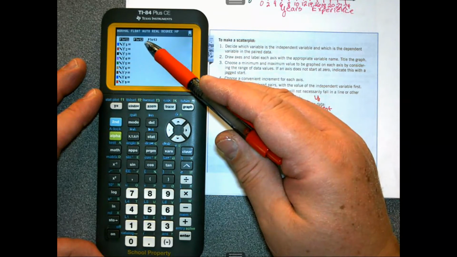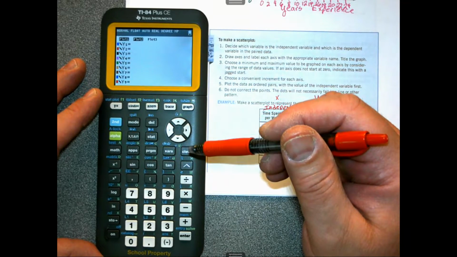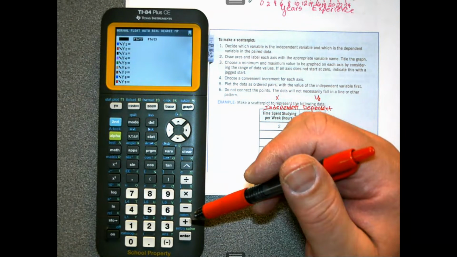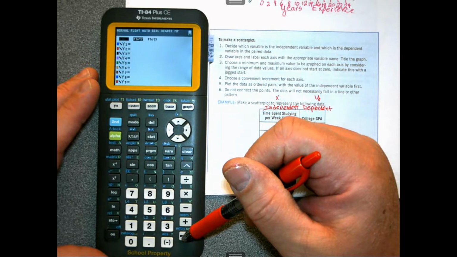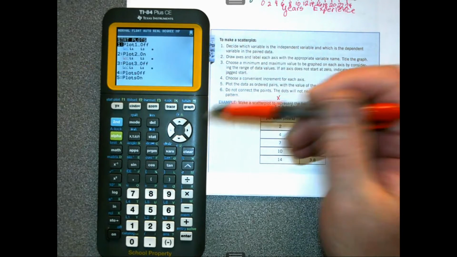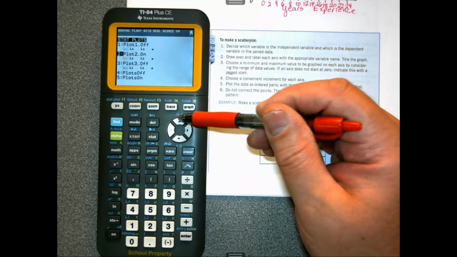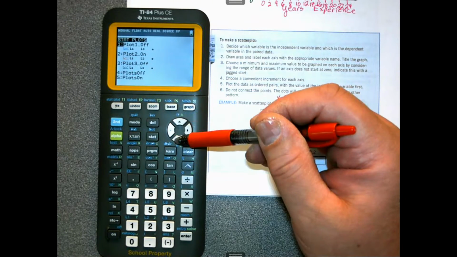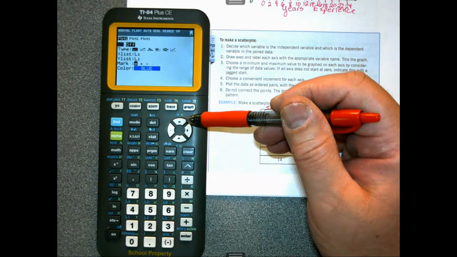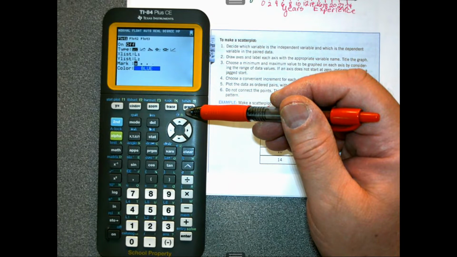Turn both of those on. And to change the different graphs, if you notice, I had a box plot on there right before. If you hit second Y equals, it shows the different plots, the different graphs. If you hit enter again, you can change all the stuff on your graphs.